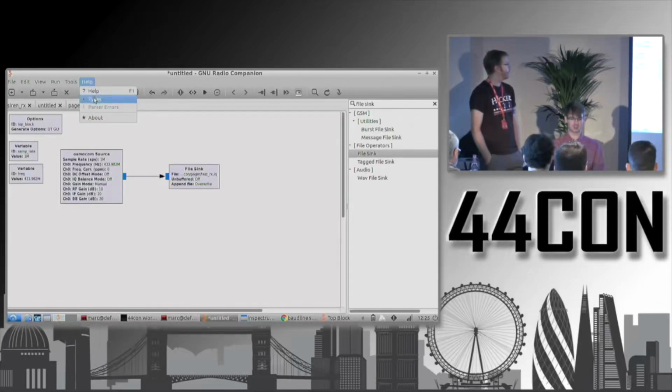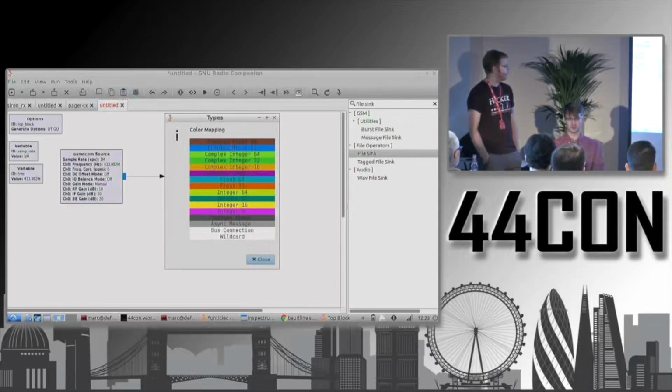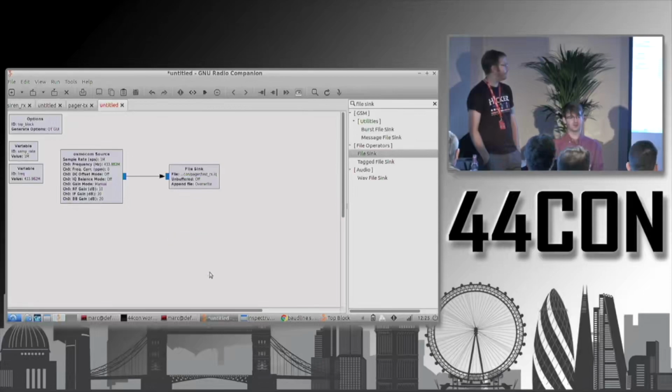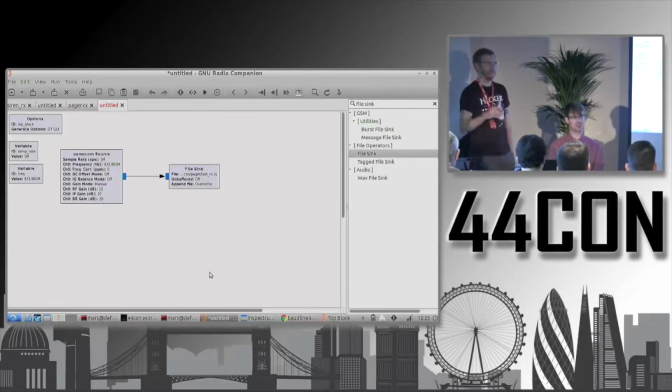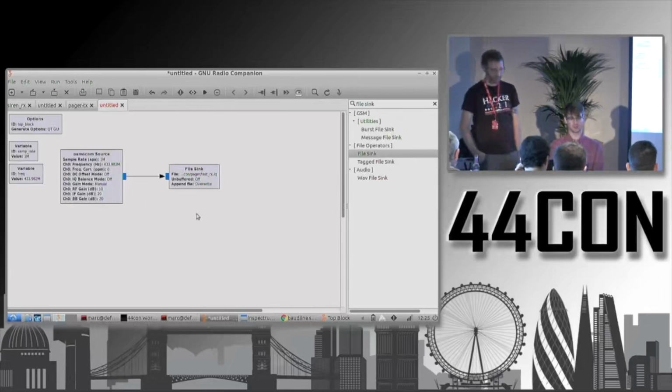Some of the other data types that GNU Radio can support, you can see them all here, labeled nicely. Complex float is what we have currently, but it supports many other data types as well. One other nice feature of GNU Radio that we're not going to be talking about is that it actually supports packetized data as well. So there's a really nice asynchronous API as well as this synchronous interface that we're going to be using today. These are all more advanced features. We don't have to worry about it, but they're there if you want them.